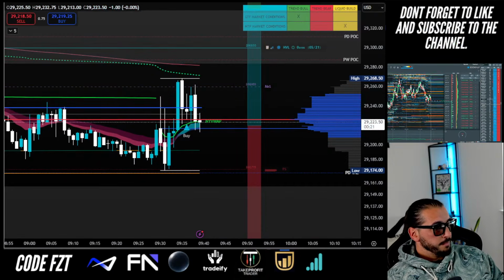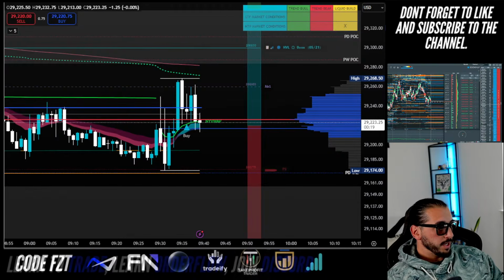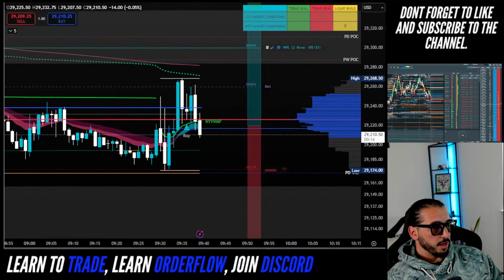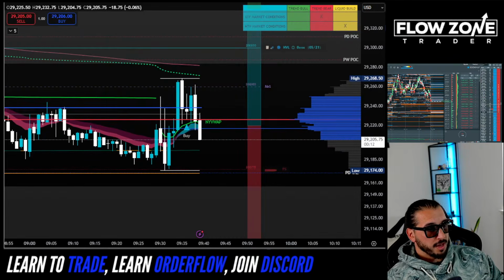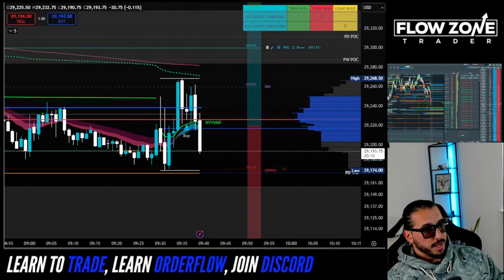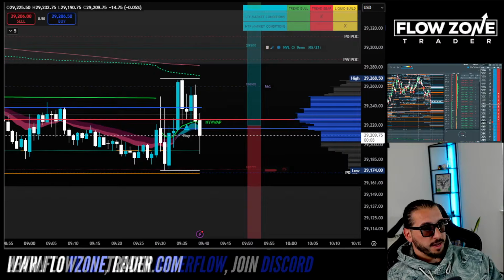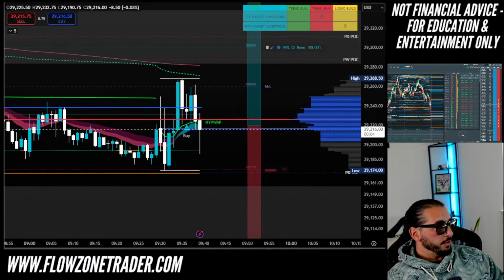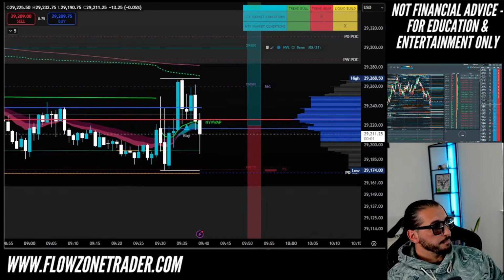Nvidia red to green. We will see. Do they flush this back down? Yes. They just rejected red to green. They just rejected close. Here's your 210s. I'd be very careful now. Sellers can come in very hard now and start to really try and flush this down around these 210s. So this is a big moment for the market here early on this morning. ES new low of day.